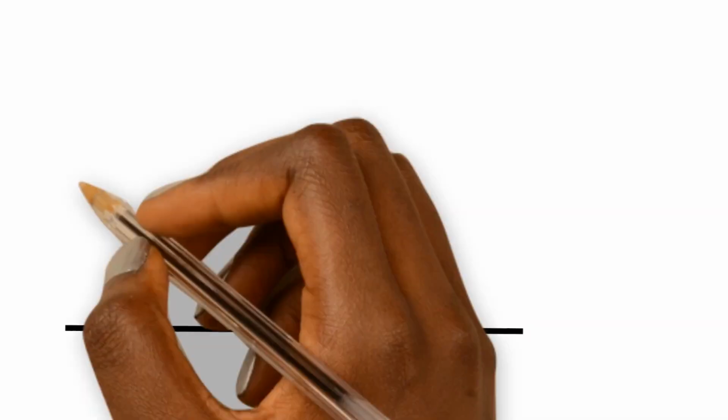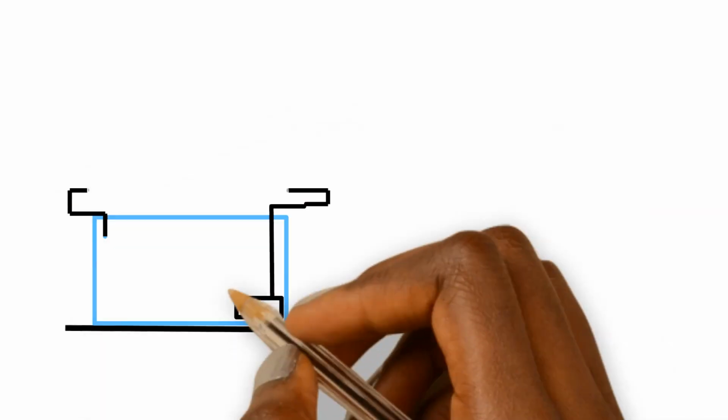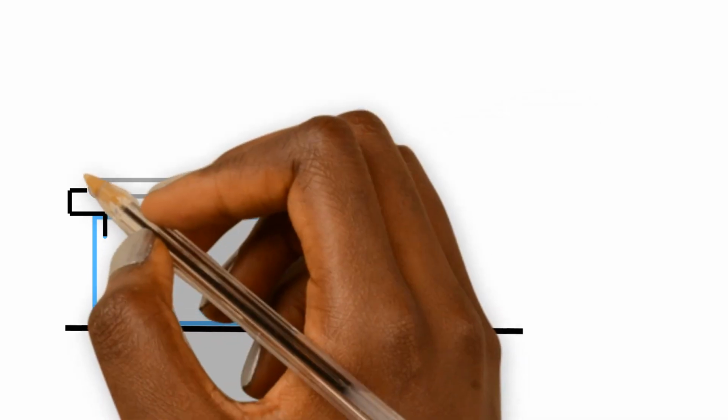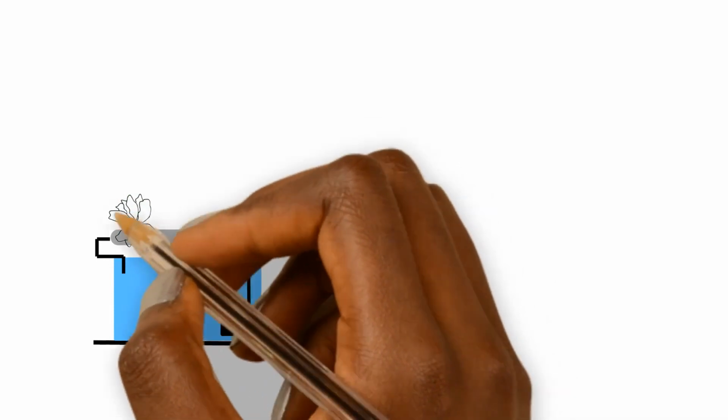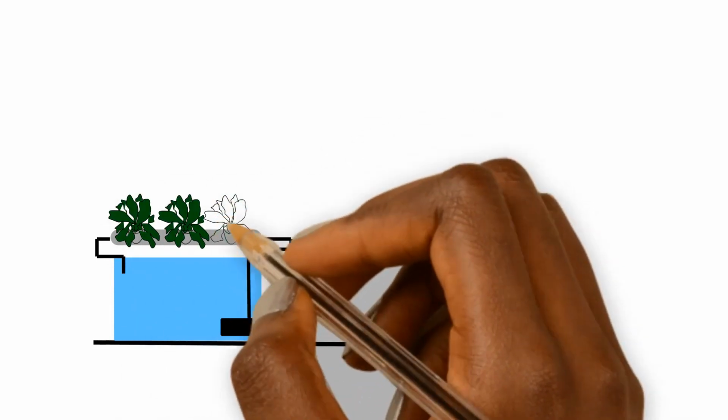So the first consideration that we want to take into account when building the aquaponics system is the place that we're going to build it. We need to know all the spots that we should or shouldn't use to build our aquaponics system. There are places you're going to want to avoid, primarily due to the amount of sun exposure that your plants are going to receive.